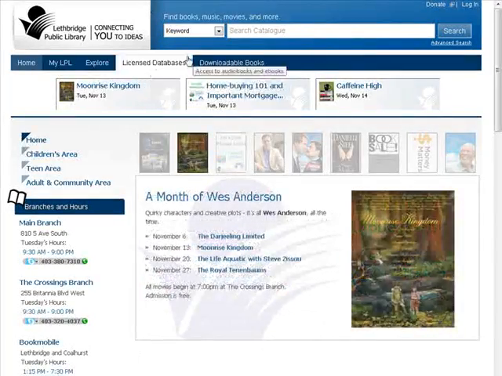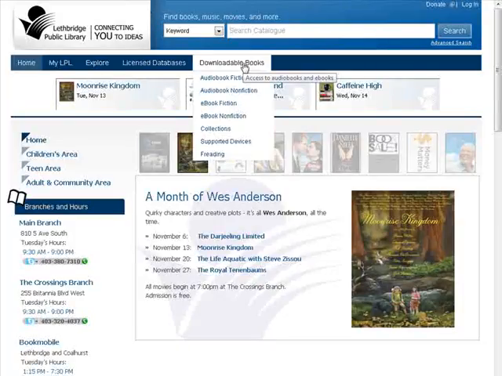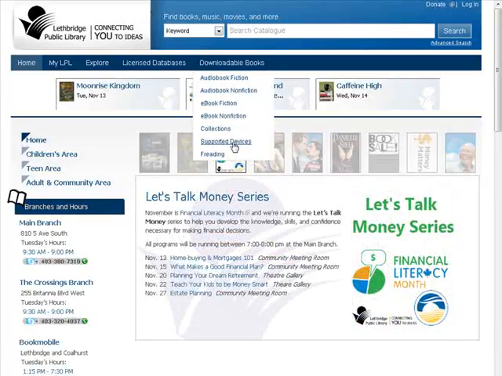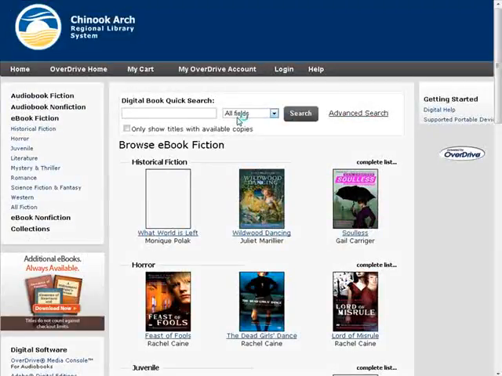Okay, so this is another public library. You'll see here we have downloadable books, audiobook fiction, audiobook nonfiction, ebook fiction, ebook nonfiction, collections, and so on. So depending on your library, again, it's going to be outlined differently. Let's go to ebooks fiction, and then you'll see that it looks kind of the same, like we're still going to be using our Overdrive account in this case.